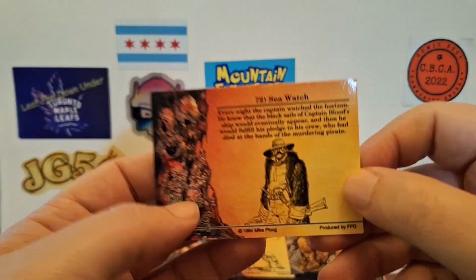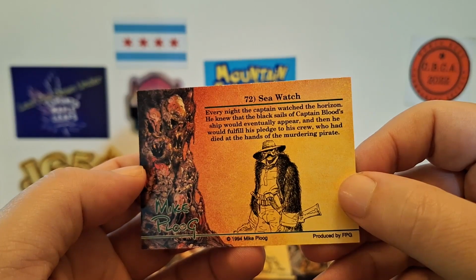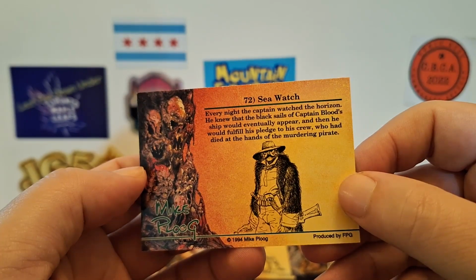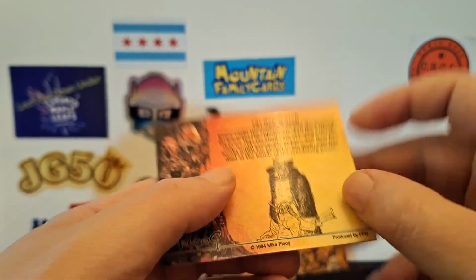Sea-Watch. Every night, Captain Blood. Ooh, the black sails of Captain Blood's ship would eventually appear. He would fulfill his pledge to his crew who had died at the hands of the murdering pirate.